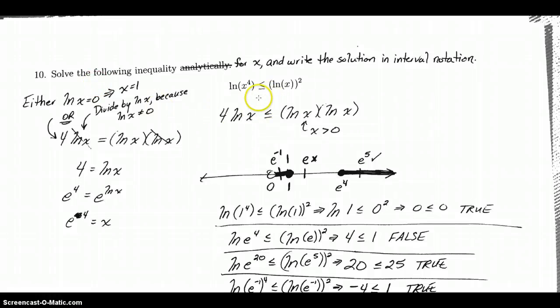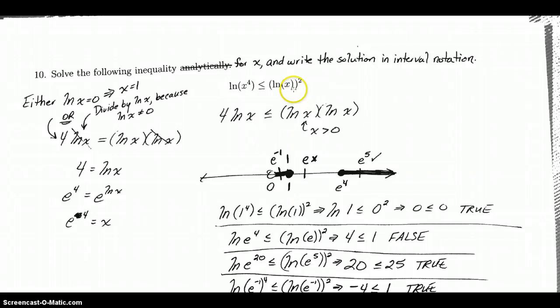Okay, number 10, solving this analytically. I know that this 4 can get pulled out front. Why can't I pull this 2 out front? Well, because the rule is if I have natural log of something that is squared, the entire thing has to be squared, by the way. For example, if this was 3x to the 4th, I could not have pulled that 4 out front. I can only pull it out because what was inside the log, the x, the entire thing was getting raised to a power, so I can put that power out front.